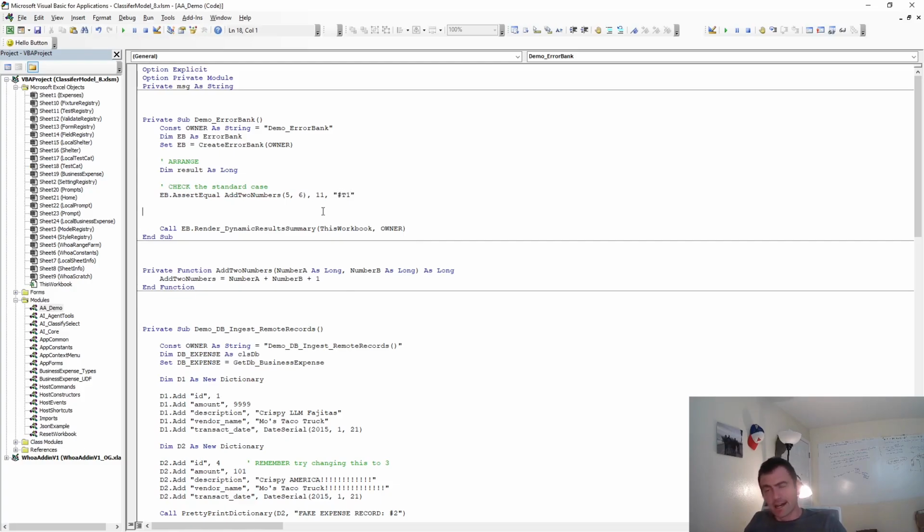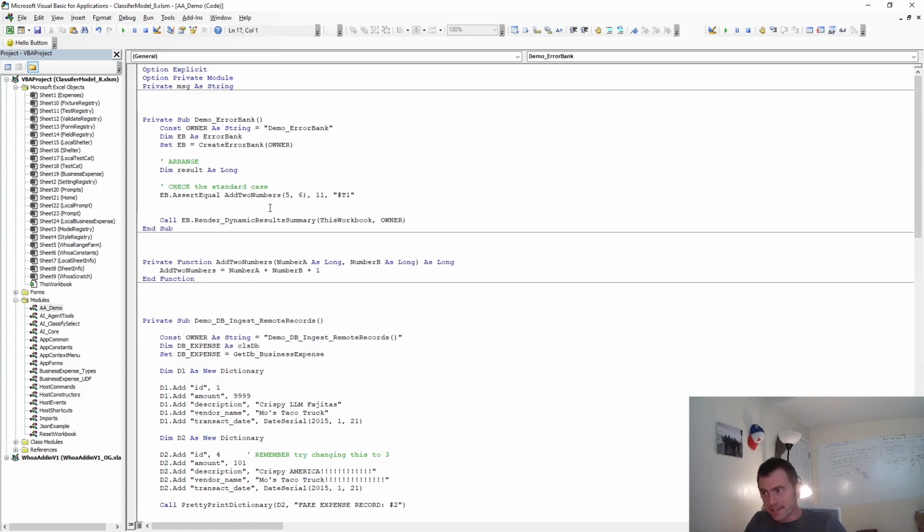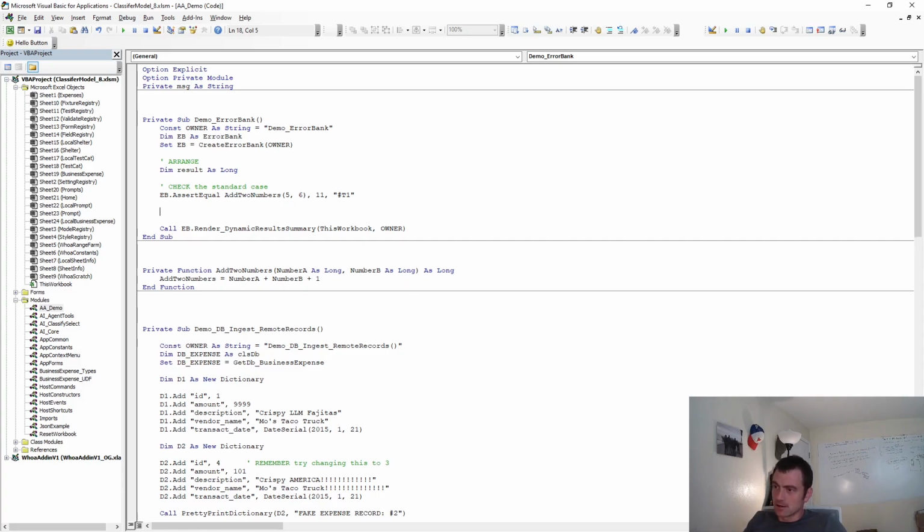We want to think like NASCAR. You know, in NASCAR, when they have to do the pit stop and they change the tires, it's really fast. You want to think like NASCAR. You should be able to fix it. Make it as easy as possible to fix a test for yourself. All right. You also usually want to check the error cases. So check error case, passing a non-number.